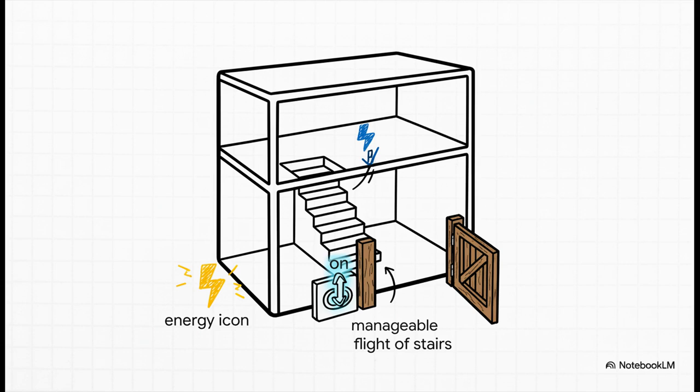Now for our hero, the semiconductor. Here, there's a small, very manageable flight of stairs. It takes a little bit of energy to get an electron to climb it, maybe from some heat or from applying a voltage, but it's totally doable. And because it's possible, but not automatic, it means we can control it. We can turn the flow of electrons on and off. And that control, that is the absolute foundation of all computing.